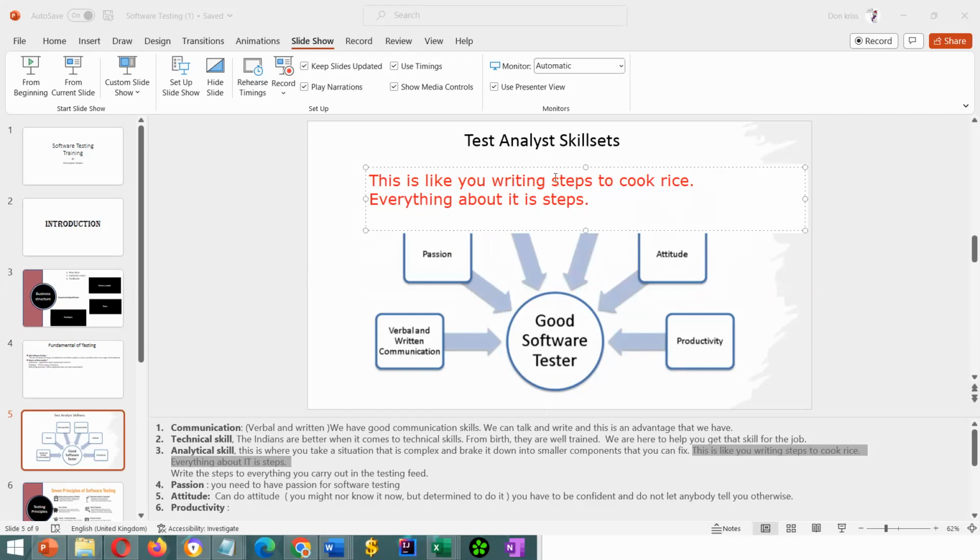Sorry, I'm going to remove this one and say your assignment is steps to cook rice. Okay, I will expatiate on it later, but I want you to have these. So I want you to write me, think about it analytically.